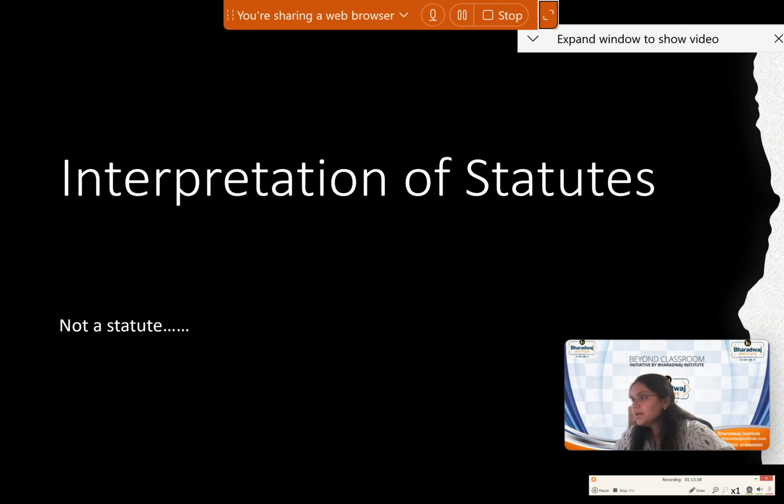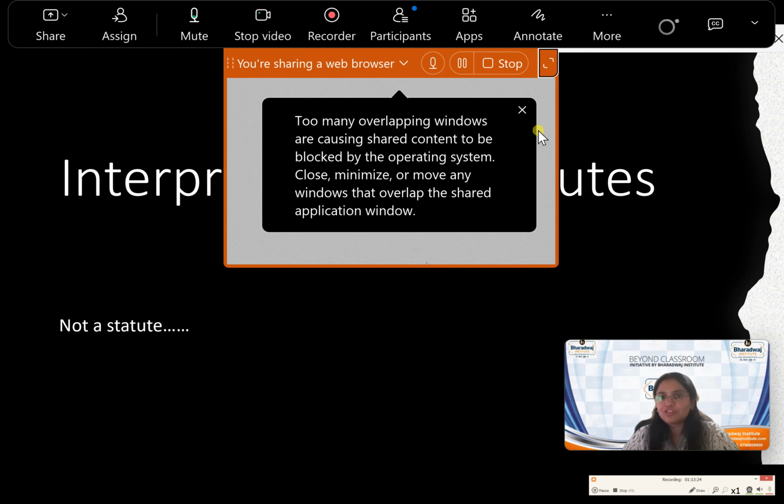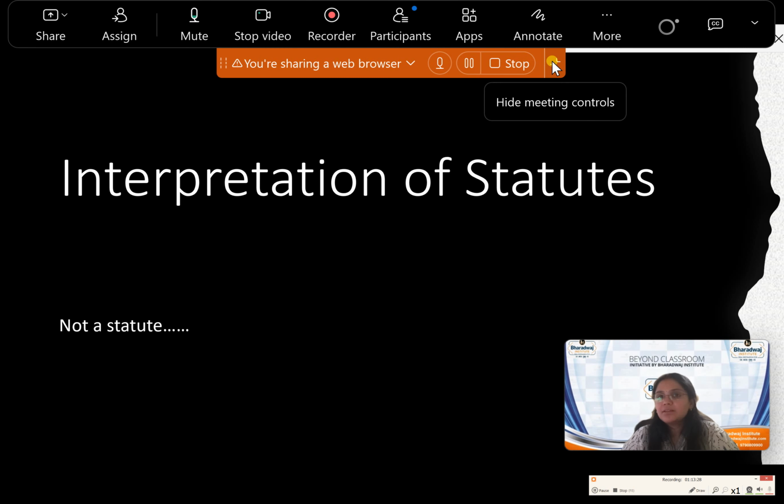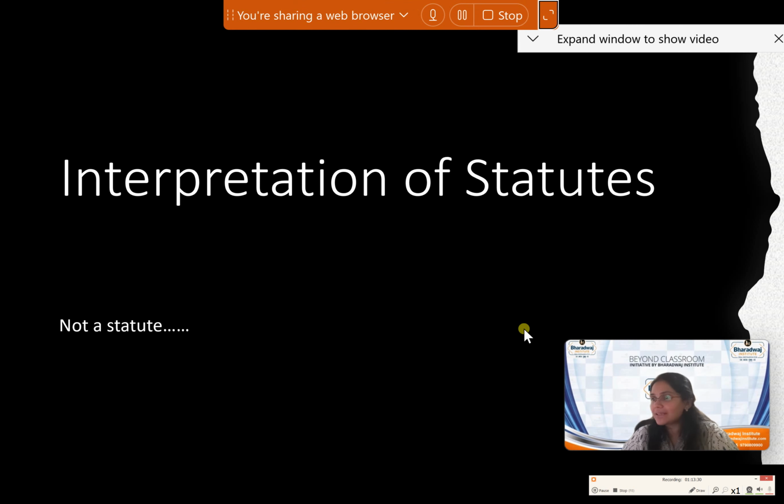The first chapter that we are learning in JIGL, this itself is not a statute, meaning it's not an act. We are not learning any law. We are not learning an act. நம்ம இப்போ படிக்கிறது ஒரு ஆக்ட் கிடையாது. It's not a law. It's not like contract act, companies act, sale of goods act, civil procedure code. அப்படி கிடையாது. This is not a law. We are only going to learn a general lesson as to how to learn a law.